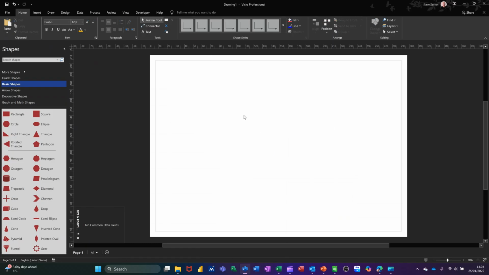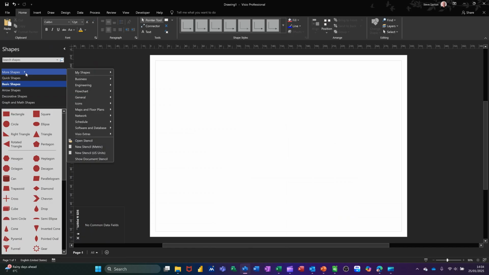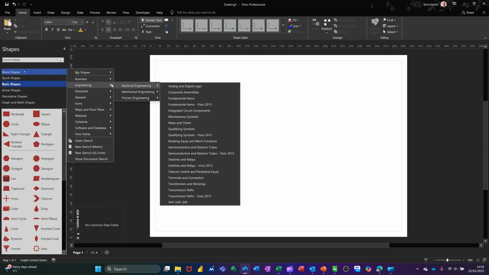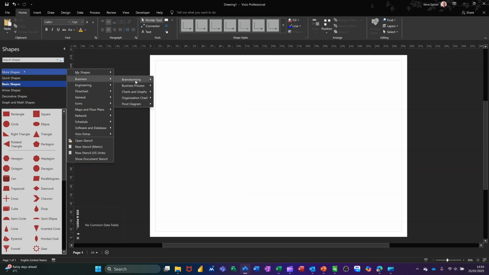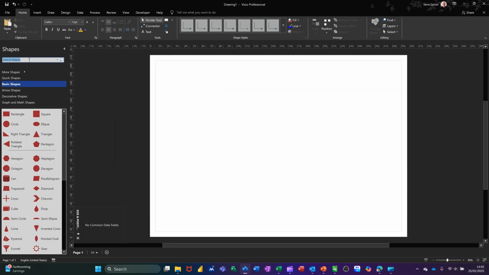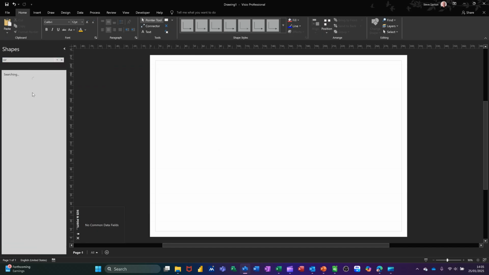Now if I do Control A and delete all of these for a second, you've got the option at the top there to search for other stencils, there's loads of stencils. You can see all of these template diagrams have their own stencils and sub-stencils. There are hundreds and hundreds. You have a search box at the top where you can search for things. If I type the word car, for example, it will search all of the diagram stencils to find a car, and if there is any, it will show you here.